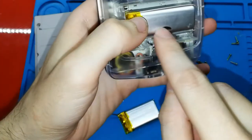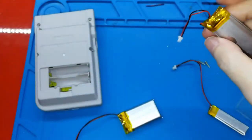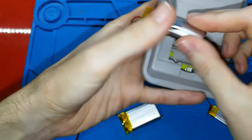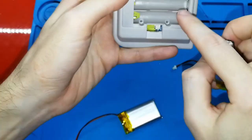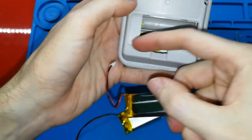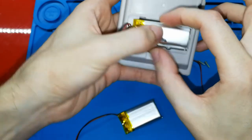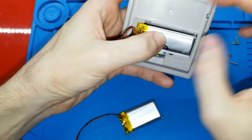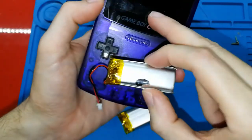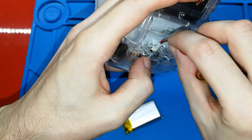And this is one, I lost the letters, but this is 1500. I think you can put this. If you cut all this, and this, and a bit more here, I think you can put 1500. Yes, of course you can. Yes, you can put it if you want. Using this battery and the Game Boy Color and the light, because I updated the screen in this, I like this one. I love the Game Boy Color.